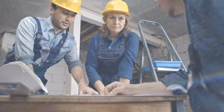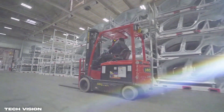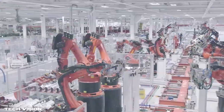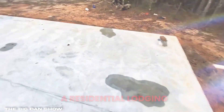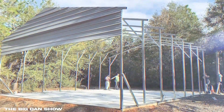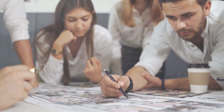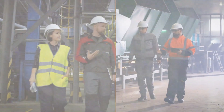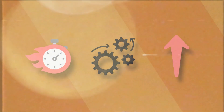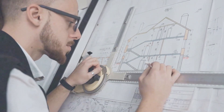Prefab construction also gives engineers time to think about needed contingencies. Think of it as building something using manufacturing processes — for example, constructing a residential module off-site and then assembling the parts together. Another important element of building Gigafactories at such speed is allowing work at different parts of the plant simultaneously. When different production processes go hand-in-hand, the overall speed is increased many-fold. However, this design element was only incorporated later on.